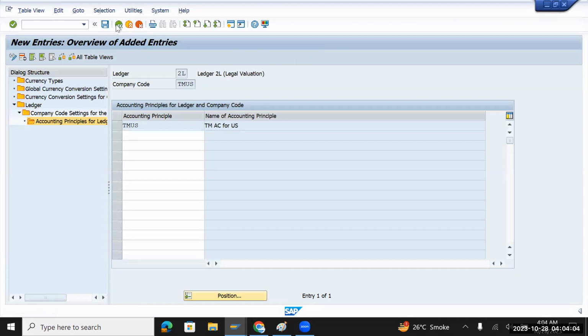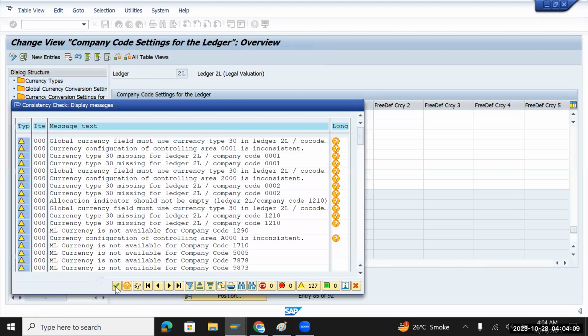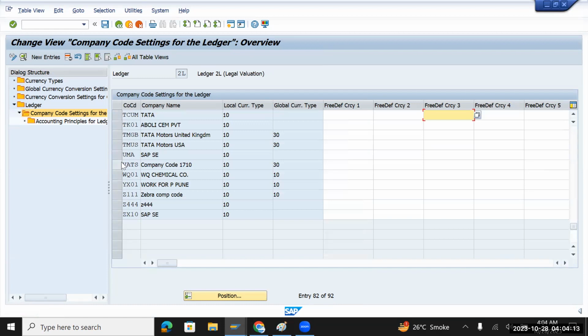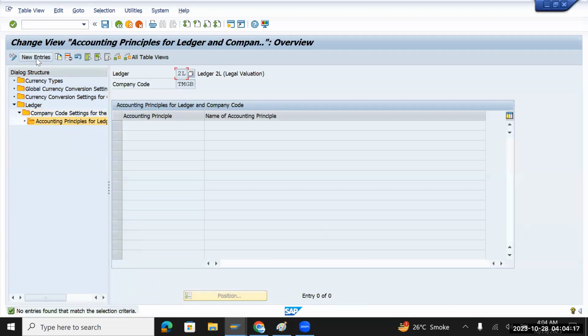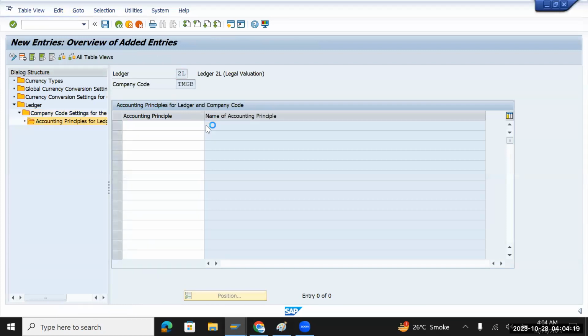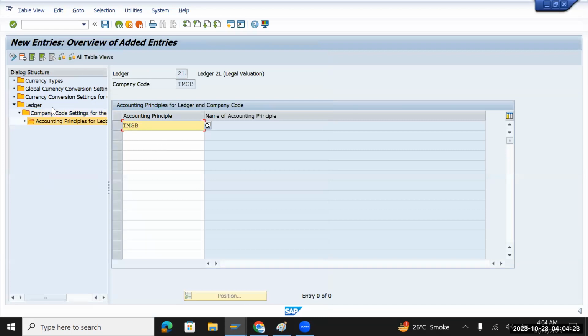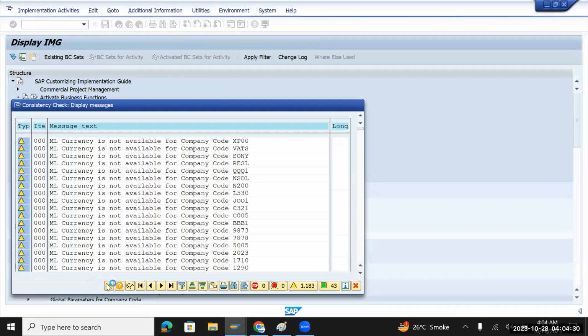Then go to Tata Motors UK. Double click on it. Click on new entries. Tata Motors GB and save it. So this is how the accounting principles have been assigned.